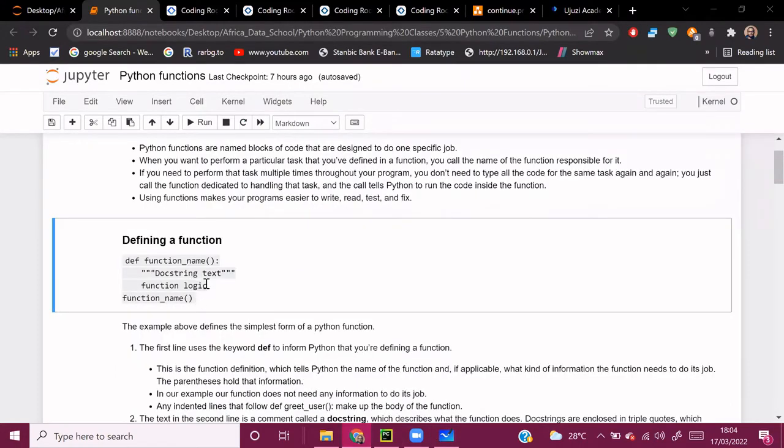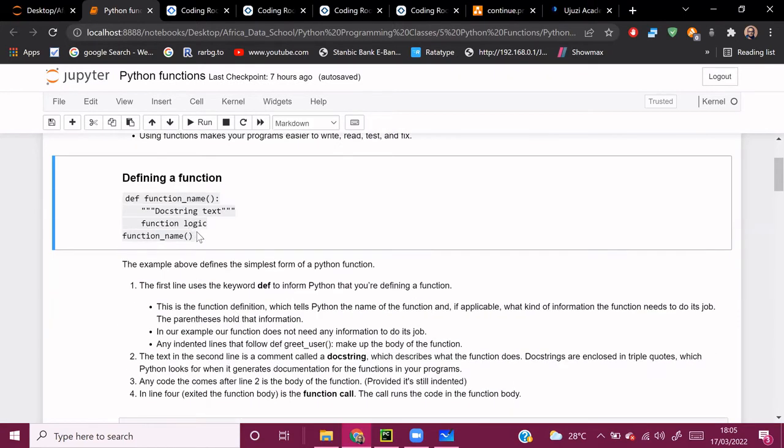Yeah, then finally, after defining your function, if you want to use it, you need to make a function call. The function call involves getting the name that you gave to your function and then opening and closing parentheses, and that should call your function. And if your function requires some information to do its work, you need to pass it that information when you're doing the function call. And that is called an argument. You're going to look at arguments and parameters later in the class.